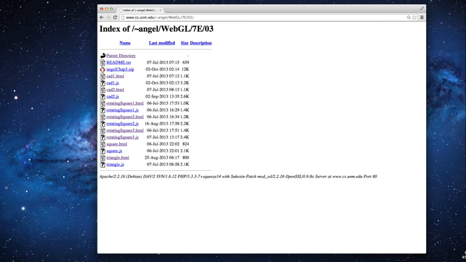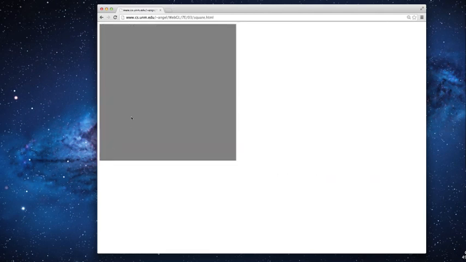Okay, so here's the chapter 3 again, and the first one I said we're going to look at is square. And so square, I made the clear color gray so you can see the size of the canvas, and you can also now see everything on the background. So I click here and I get black. What I'm doing here is cycling through the eight basic colors we use, red, green, blue, cyan, magenta, yellow, black, and white. And all I'm doing is cycling through them. Actually, I'm not even using white. I'm just using 7 without the white. And there, every place I put the mouse, it puts on.